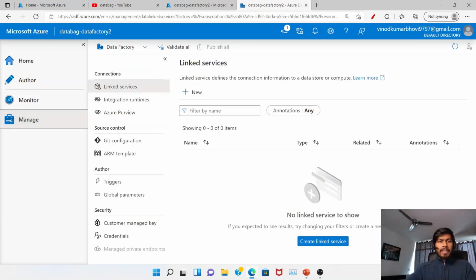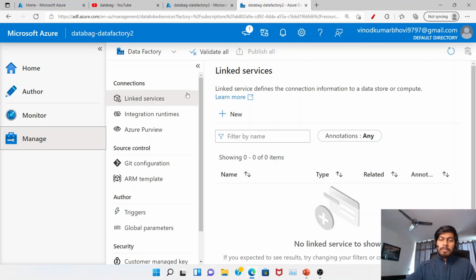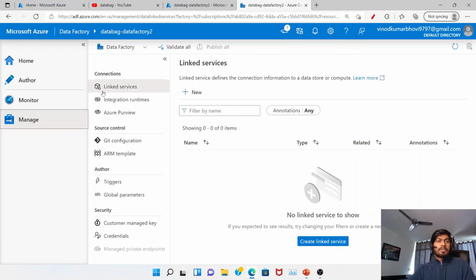And if I go to manage, this is where you can create a linked service. So you can also create a linked service from here. There are other places as well where you can create a linked service. Once you try to create the data set, it will ask you to select the linked service. If you don't have a linked service, it will also give you an option to create a new linked service there. Okay, so that is the other place where you could create the linked service, but basically under the manage also you can create linked service.